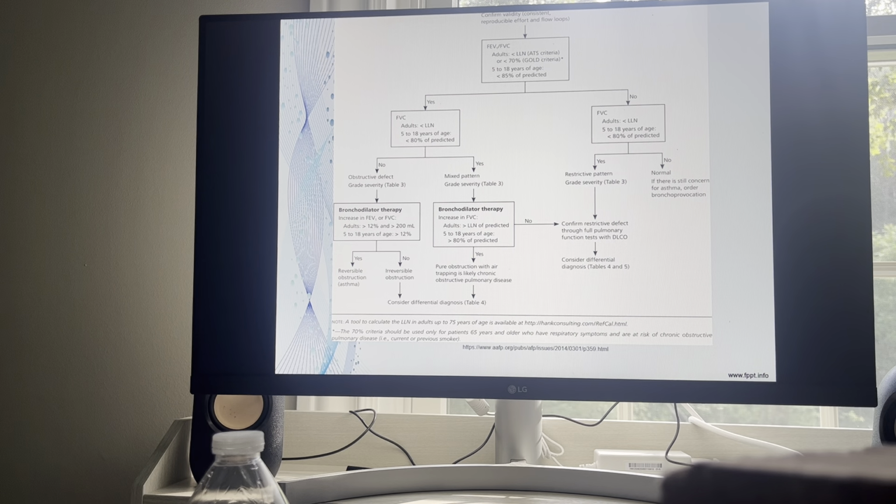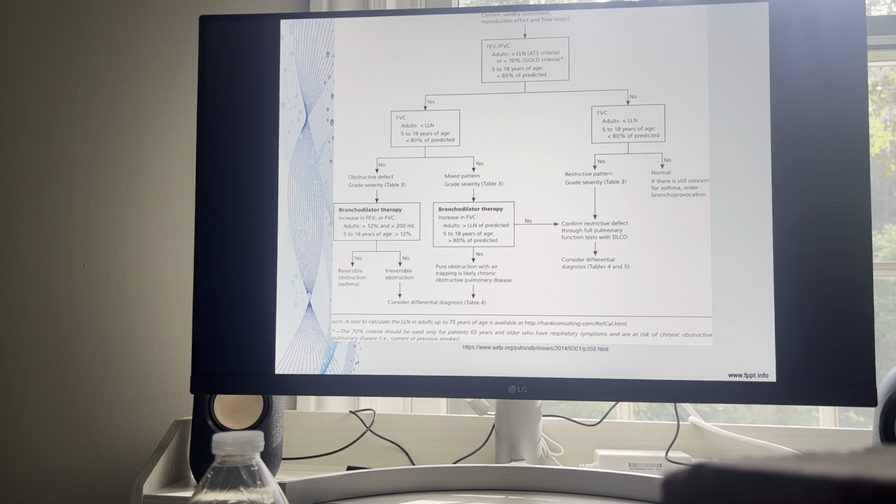Now, what about restriction? Remember, with restriction, air's not coming in, but it's getting out just fine. So the FEV1 FVC ratio will be normal. There's no problem getting the air out. It's getting it in. They can blow out at least 75% of their air within the first second. But what about the forced vital capacity? Less air in will affect that. They're not breathing as much air into their lungs, so there's less air in their lungs. The FVC will be low. It's going to be less than 80%. 80% is the cutoff. So restriction is FEV1 FVC ratio greater than 70% and FVC less than 80%.